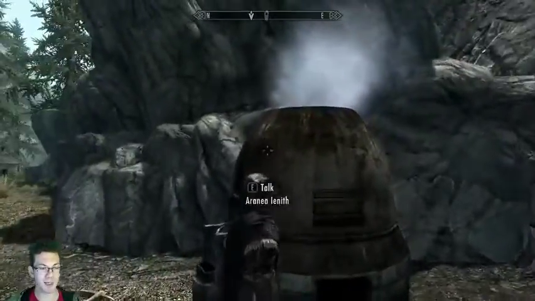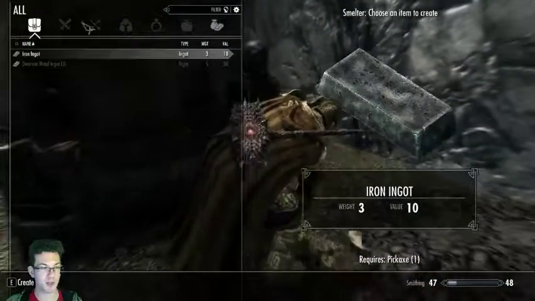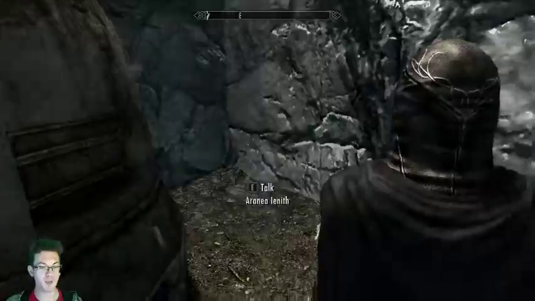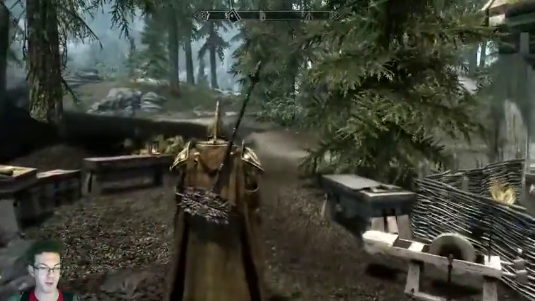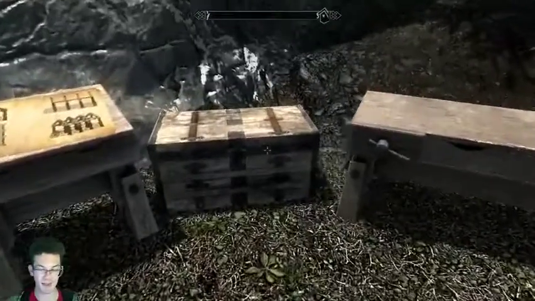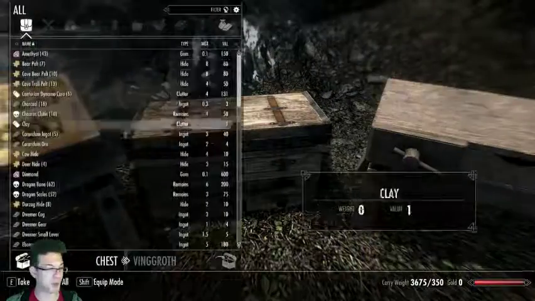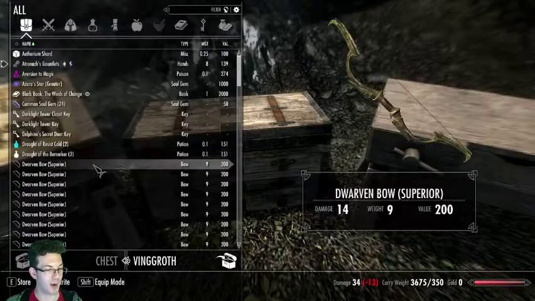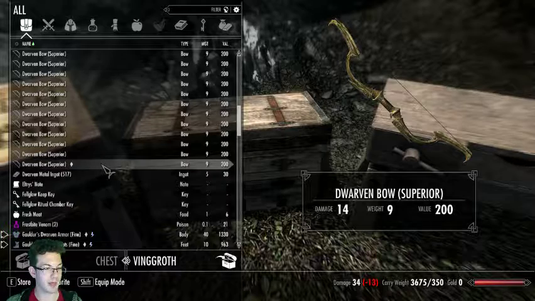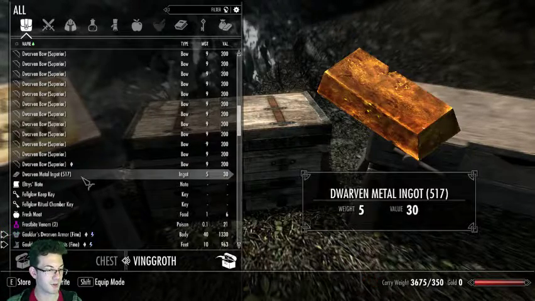Now, I wonder, could we actually deconstruct our... No, we can't. Okay. It'd be cool if we could smelt down our iron swords, or our steel swords, to get the steel back to make dwarven bows. Why are they all different, though? Now I just have an inventory full of different dwarven bows, and apparently this one's better than all the other ones. Makes no sense.